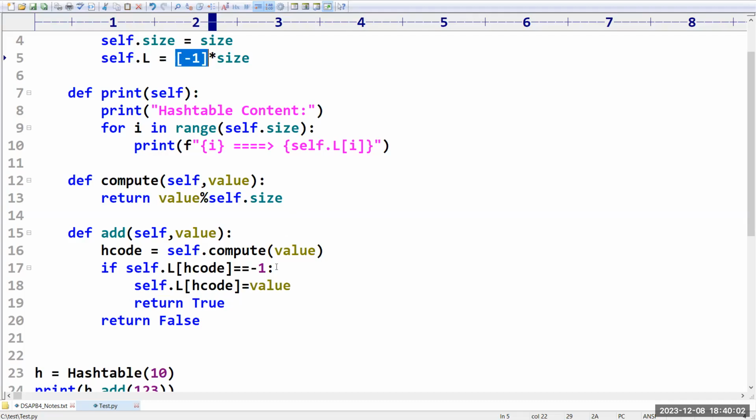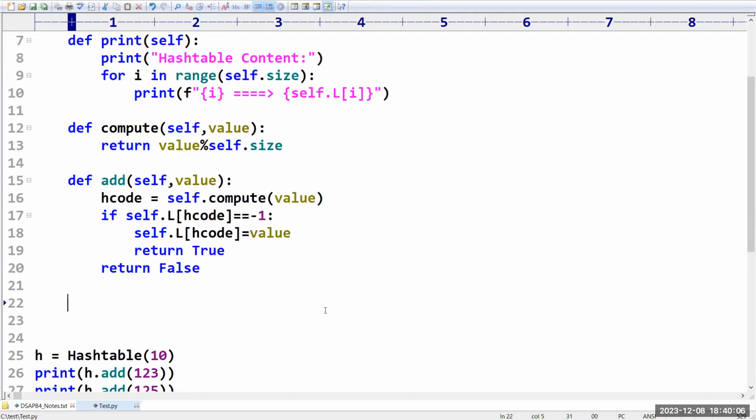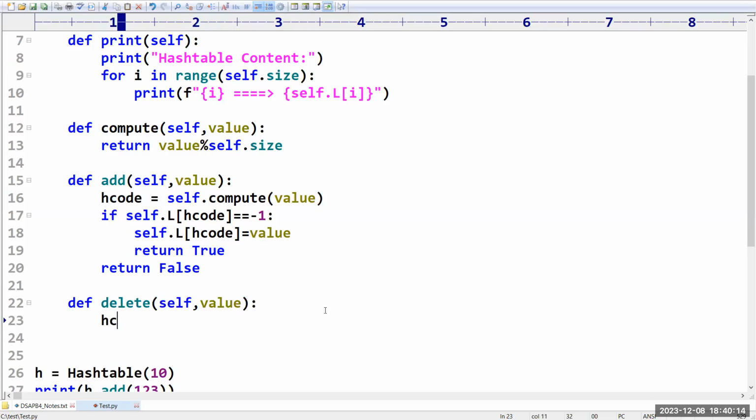Right. Now we have to perform the remove operation. So something like delete, self comma, we are going to give the value. We need to delete this value. Whatever value you have given, for that I am going to calculate the hash code.